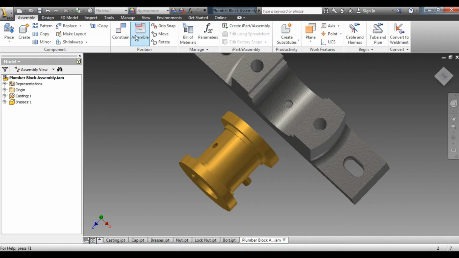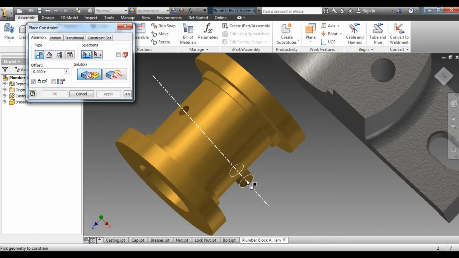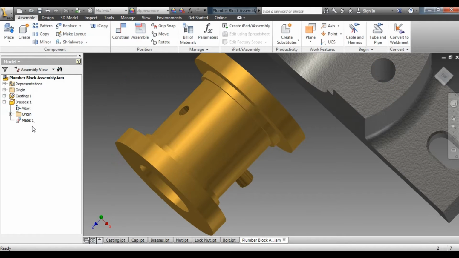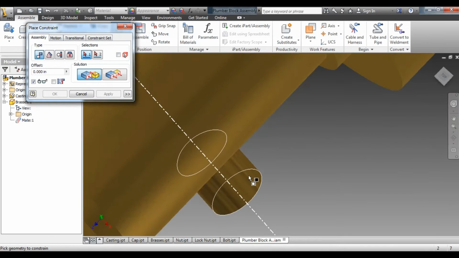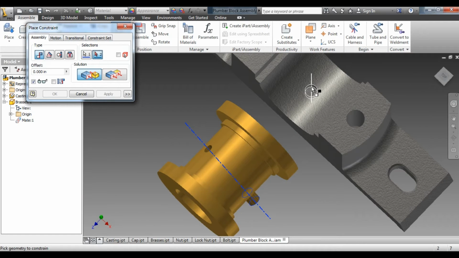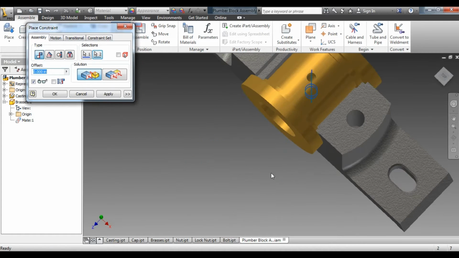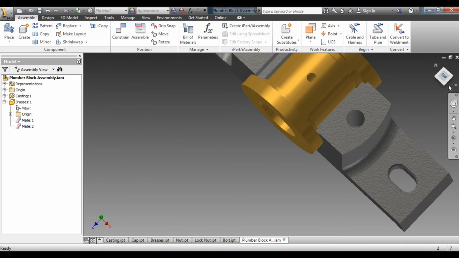So now this face to this face. Okay, now it will be joined.